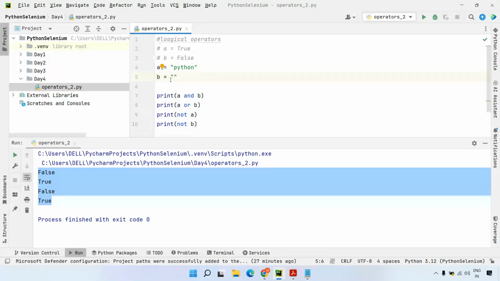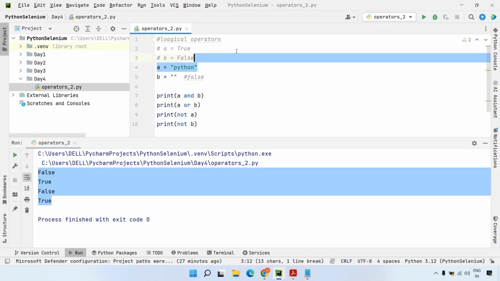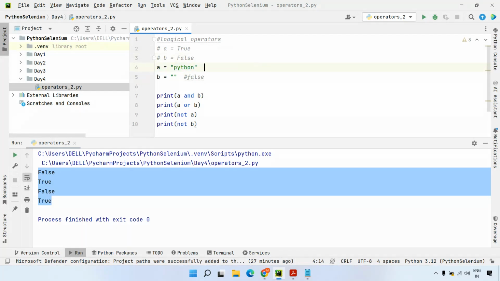Guys, an empty string always evaluates to false. You should never forget this. If it is not an empty string, it always evaluates to a true Boolean value. For your information, I'm just taking these two scenarios. Python is not an empty string, but double quotes is an empty string. So let us execute this.